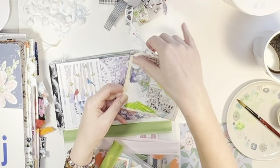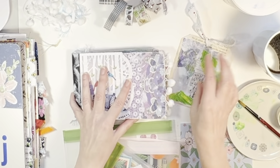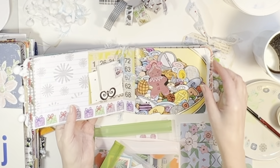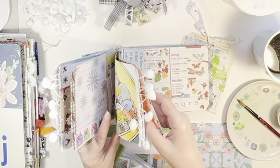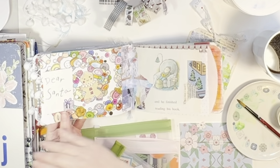So in today's video, I thought I would take you along for 10 things that I have been enjoying using in this composition notebook junk journal, and maybe that will give you some ideas. I'd love to hear what you enjoy using in your junk journals.